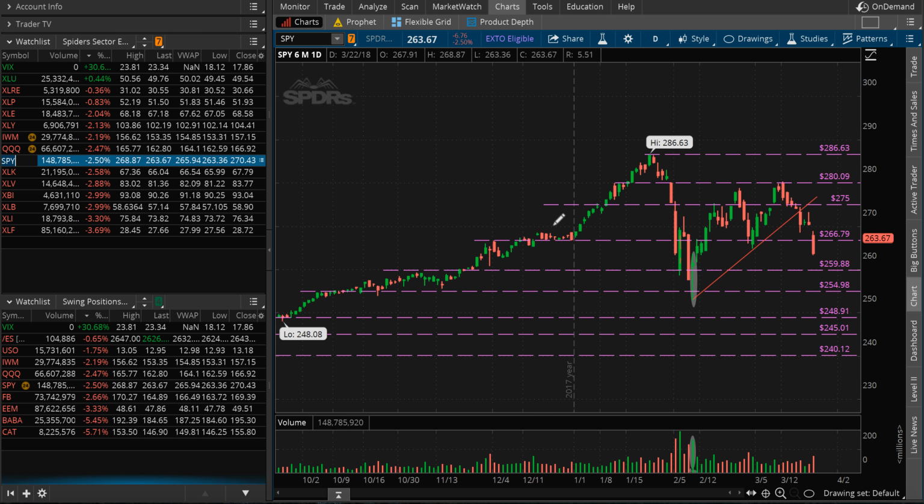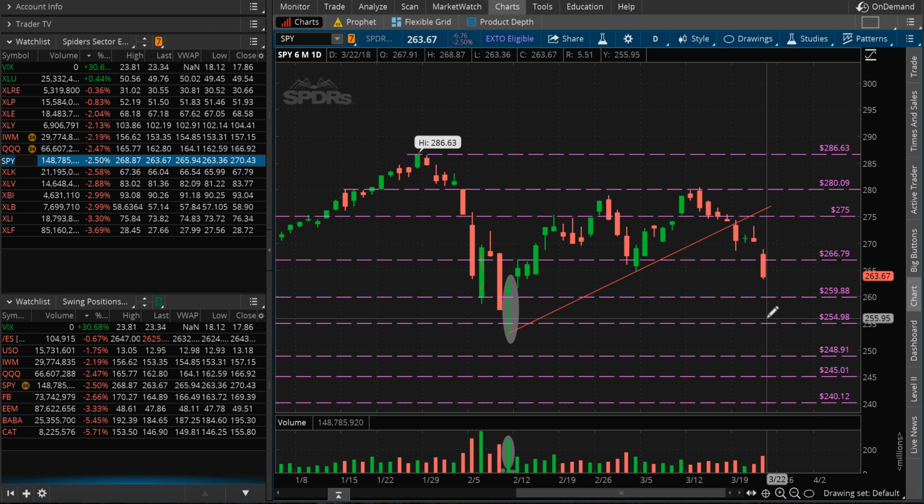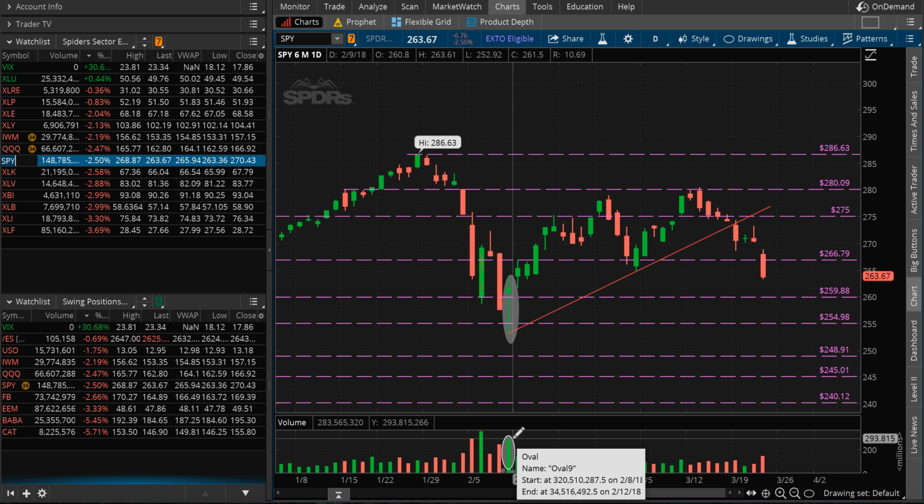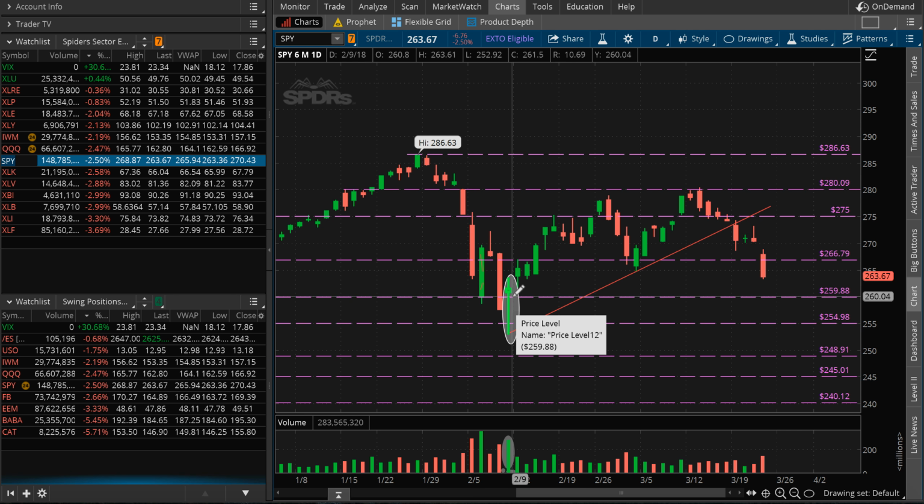And the reason why those levels are important is because large investors like Warren Buffett and other big fund managers do like to buy those dips. If you really think about it, this volume is definitely not from the average retail investor or retail trader. This volume on this day comes from big institutions, hedge fund managers, mutual fund managers. They buy huge amounts of shares at these dips, and they're the ones that move the market. So it's really all up to them to see if they want to buy the dip.